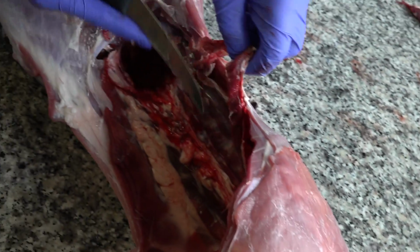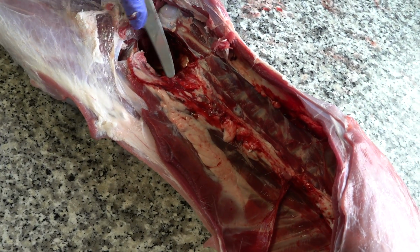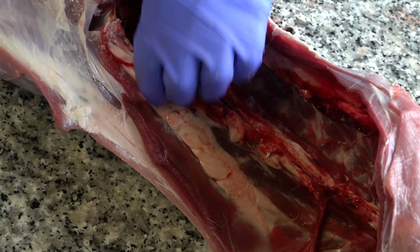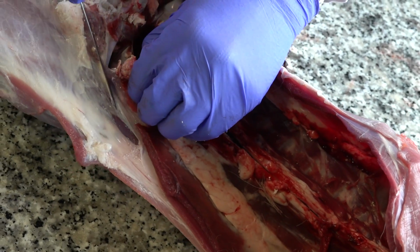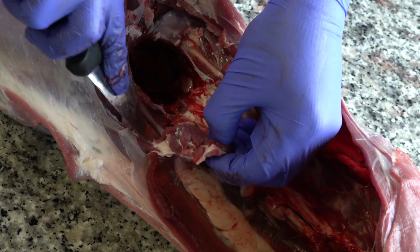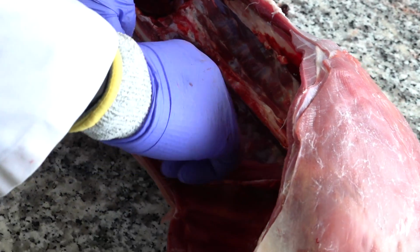And then we just tidy up in here. Let's get my bin. Same on this side, just following the bone. Bones should guide you at all times. If you're not cutting beside the bone, you're cutting through meat, and you don't want to do that. So same as before, and trim as we go.